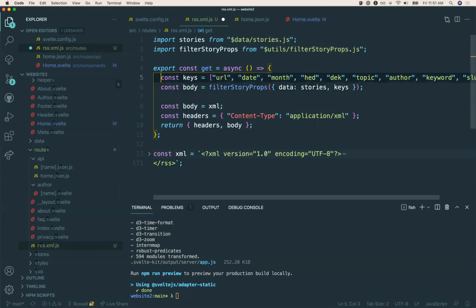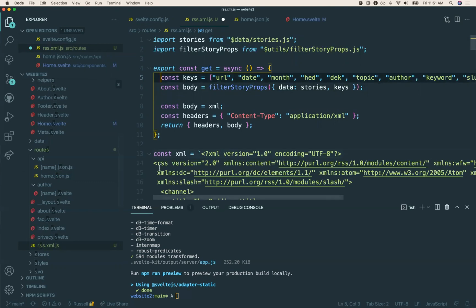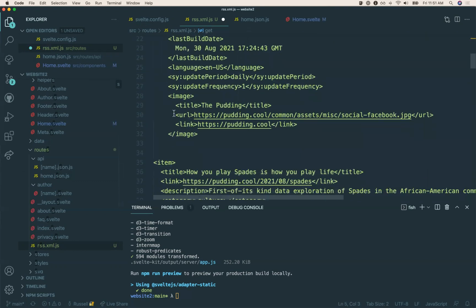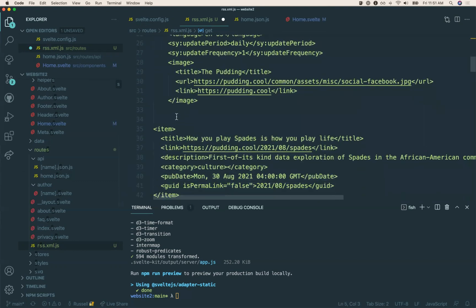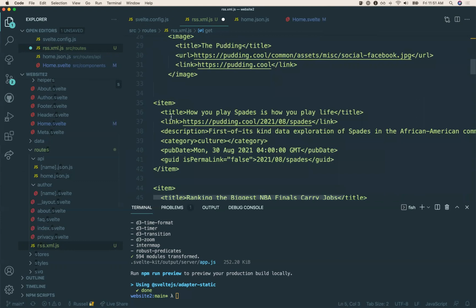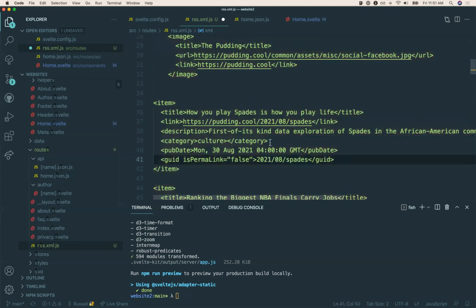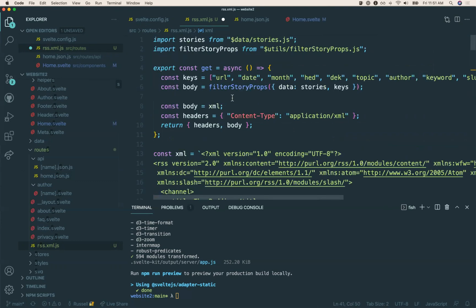So what do we actually want? Well, let's see what we're using in here. Let's go to item. We have the title, the link, the description, the category, the pub date, and the permalink. So what do we need? We need URL for sure. We need date.